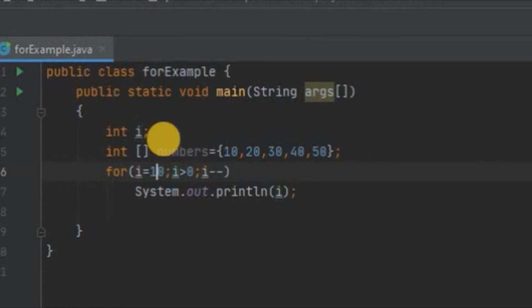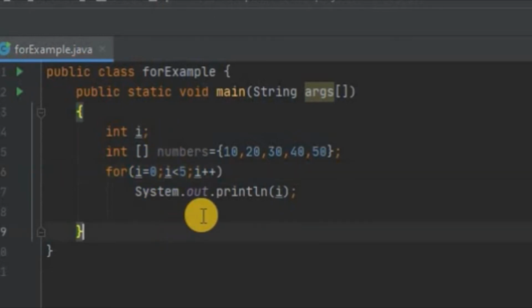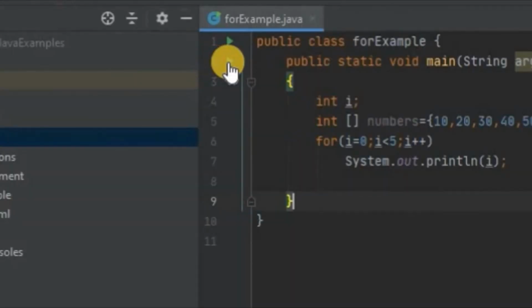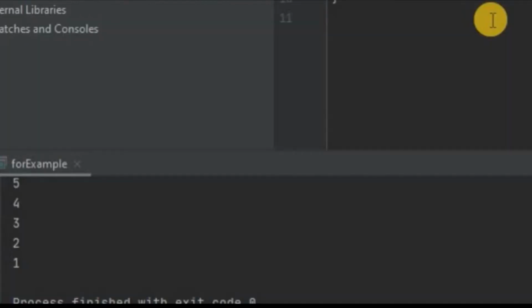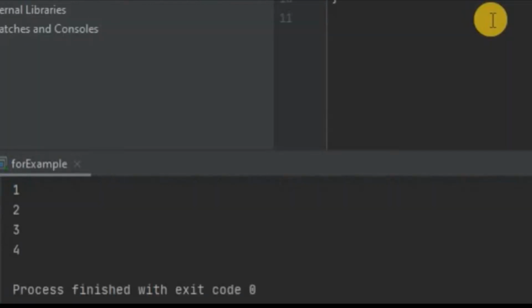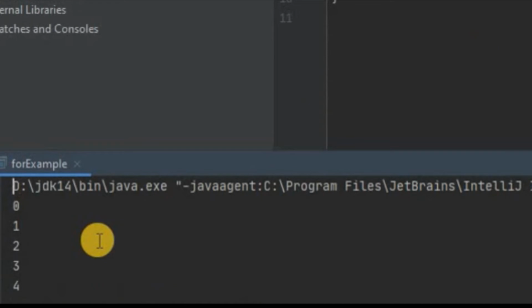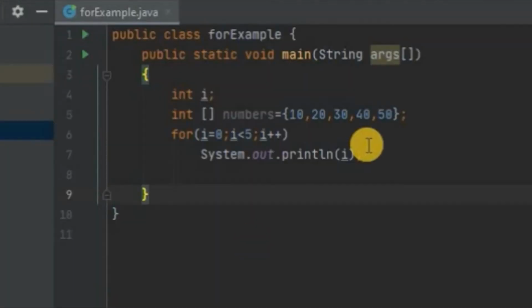Now i is equal to 0. So there are 5 numbers. I'll take i less than 5, i plus plus. And then the same System.out.println i. We'll run this now. Now it displays the result 0, 1, 2, 3, 4 because of i.